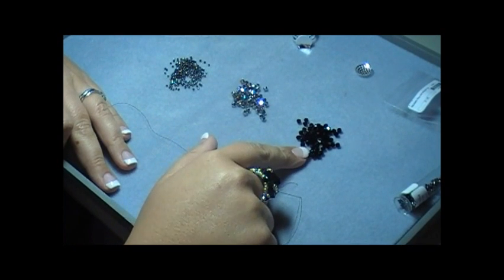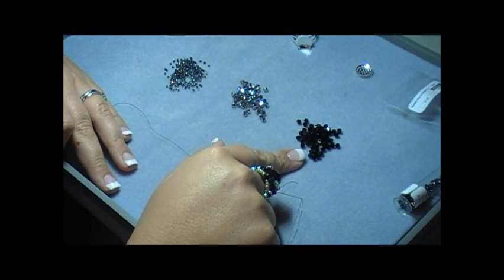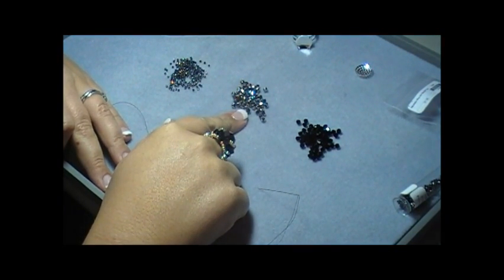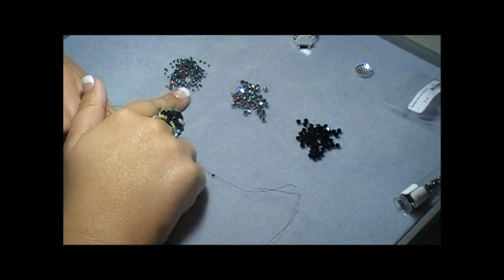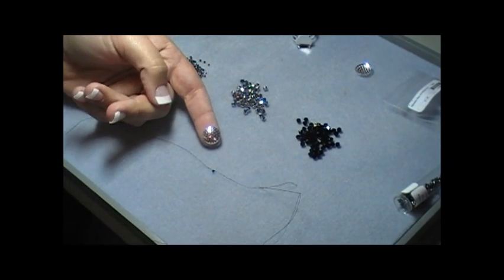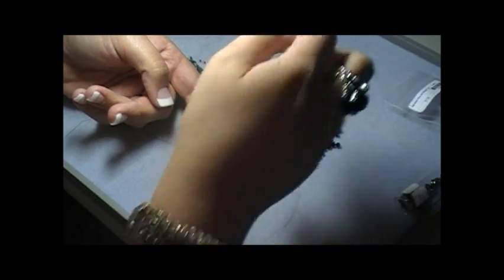So get your materials together and then we'll get this project started. For today's project, I'm going to be using a size 4mm jet Preciosa bicone, a 4mm jet hematite Preciosa bicone, and a size 11 seed bead. You can use a regular 11 or a Delica. I'm going to use a Delica in the gunmetal color. And then I have my shower part and my adjustable ring base for when I get finished.